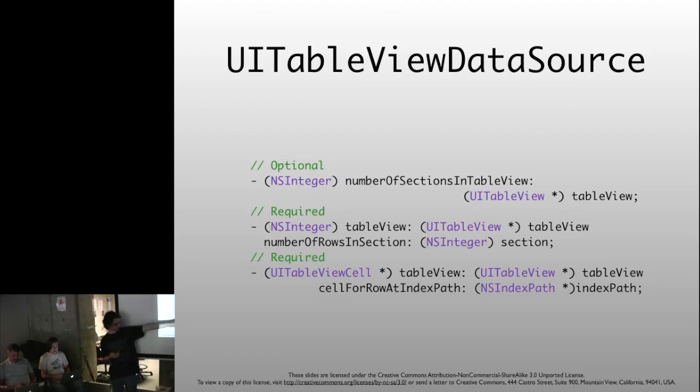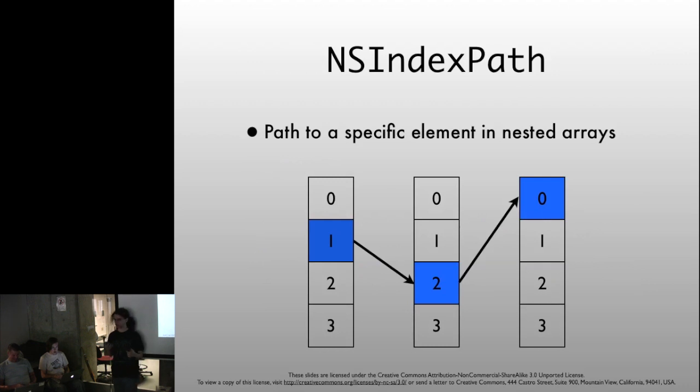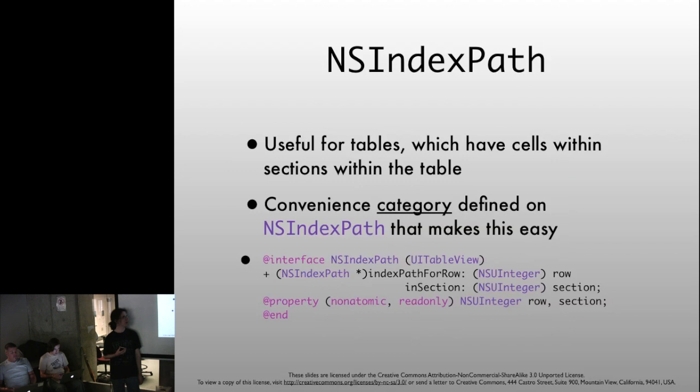Similarly, you have to return a UITableViewCell object, which we'll go into detail about in a little bit, for any given row at index path. You might be wondering, what's an index path? Think tree structure, except in arrays. Here, this index path is 1.2.0. It's a useful data structure that's also used for tables because you can have section.cell number or whatever. So the data structure is used for the table view system using this UITableView category on the NSIndexPath object.